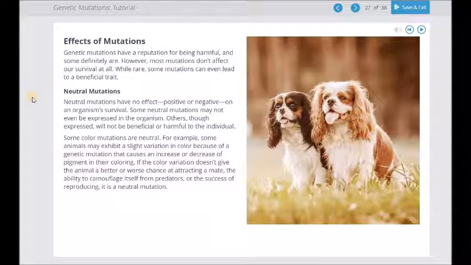Now, mutations aren't always bad. Well, let me rephrase this. Mutations don't always lead to cancer, especially in the sex cells. Okay, those are the ones that cause a rare mutation to occur in the entire organism. This puppy on the right has more lightly colored features than the normal features found on the puppy. Now that means that one of this puppy's parents had a mutated trait in the sex cell. Okay, and that was passed along to this offspring.